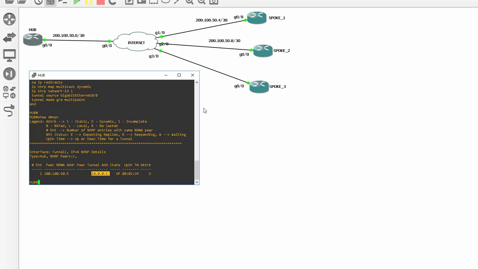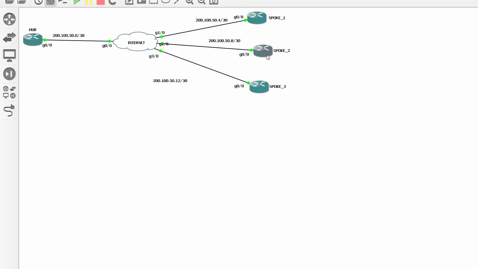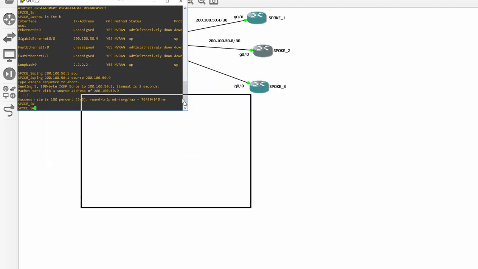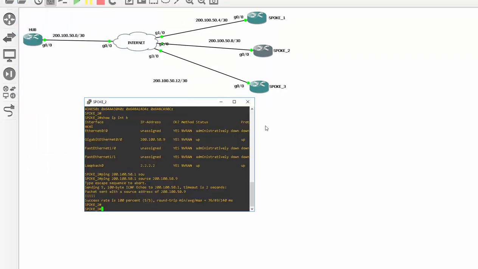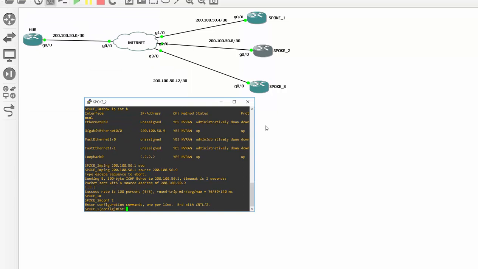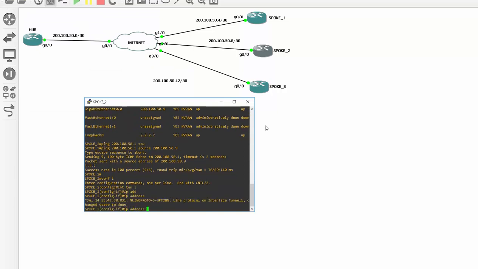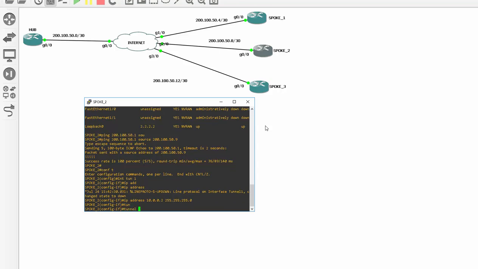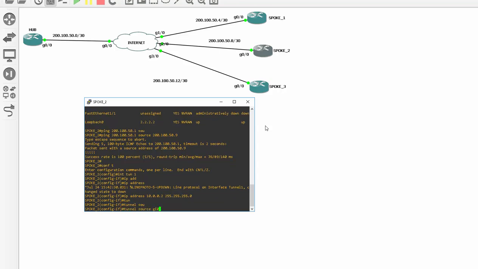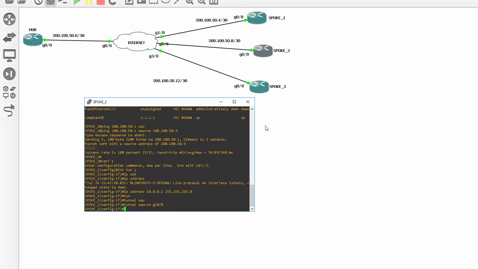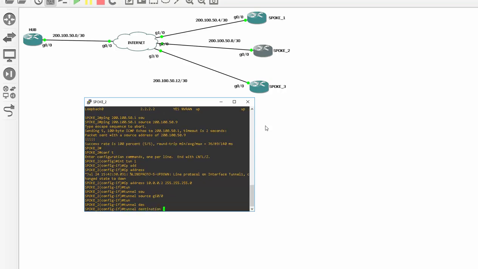So now I will be configuring Spoke 2. So we go interface tunnel 1, IP address 10.0.0.2, 255.255.255.0, tunnel source, it's gigabit 0/0 again, tunnel destination is 200.100.50.1.